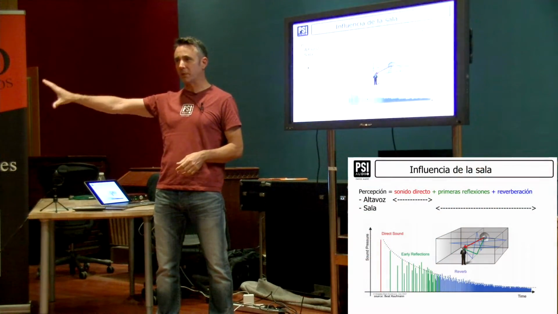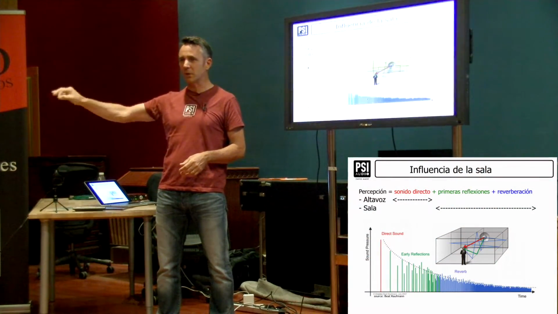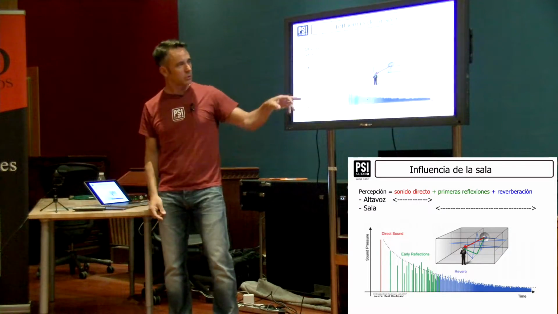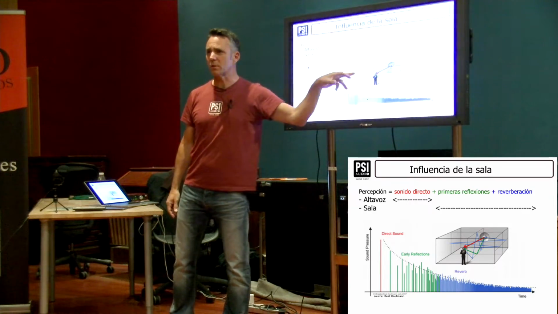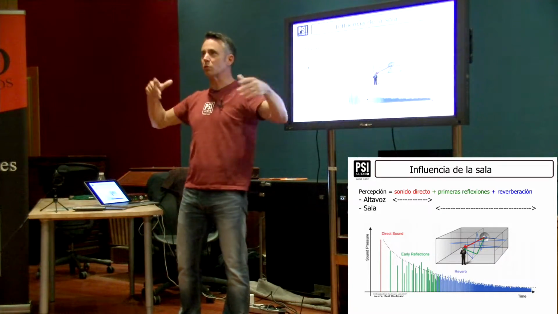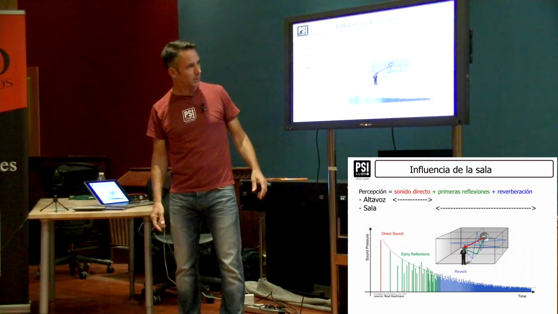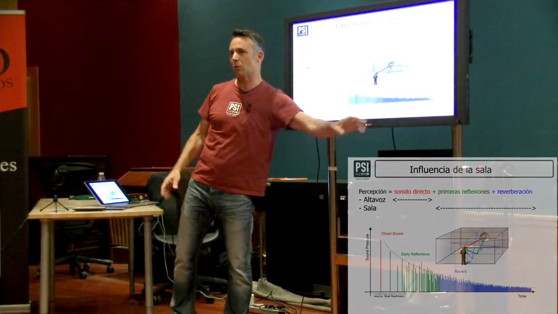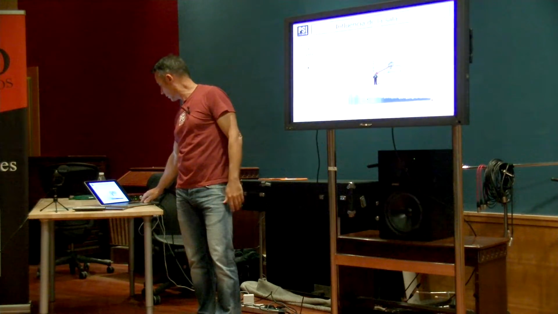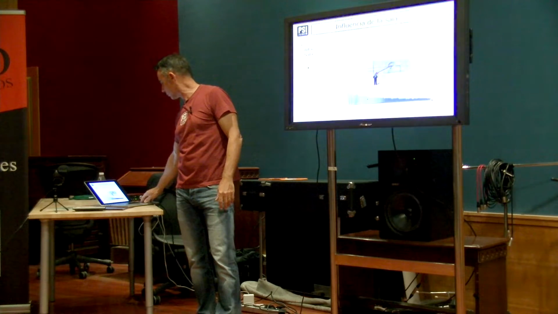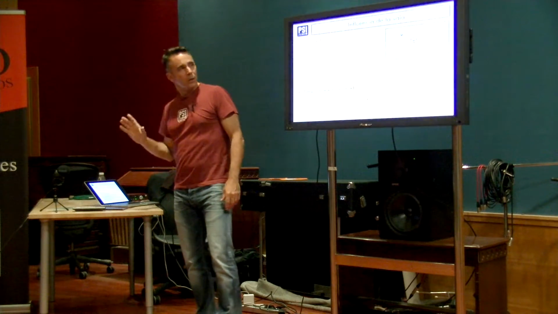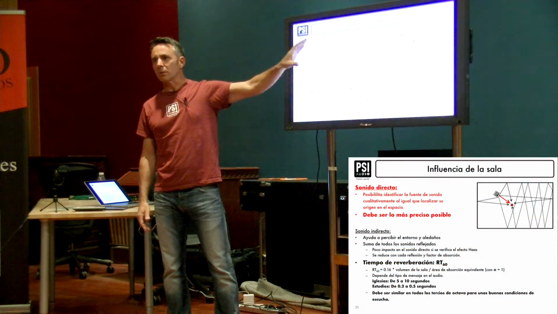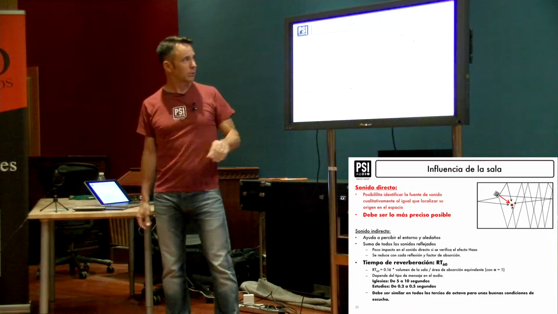If you have a drum or a piano, it all has to come out like the drum or the piano from the speaker. So you have direct sound, but then you have all the other sounds. You have first reflections that come, and then you have more diffused sound that's been in the room for a time. Typically you have direct sound, then a bit later early reflections, and then what we call the reverb, or the diffused sound. So direct sound has to be as accurate as possible because it gives you information on the source of the sound.